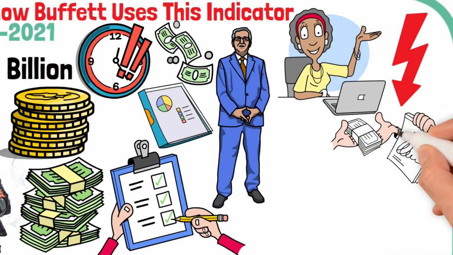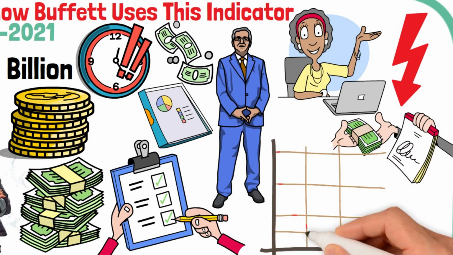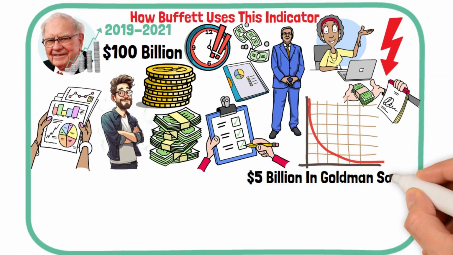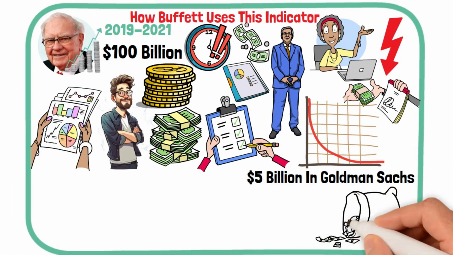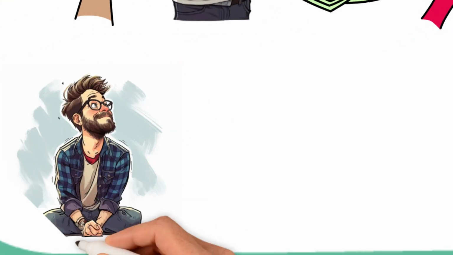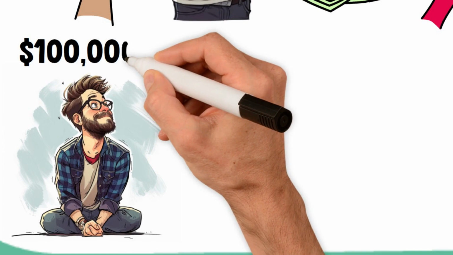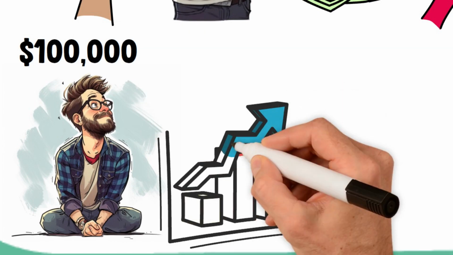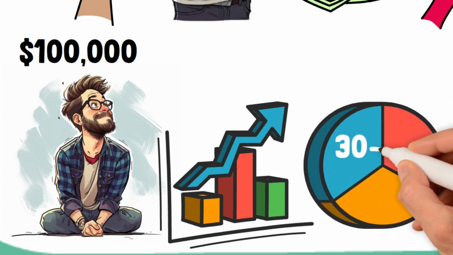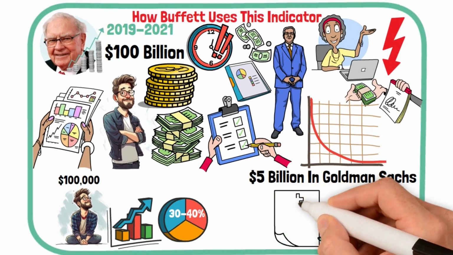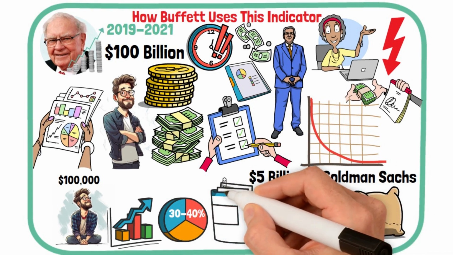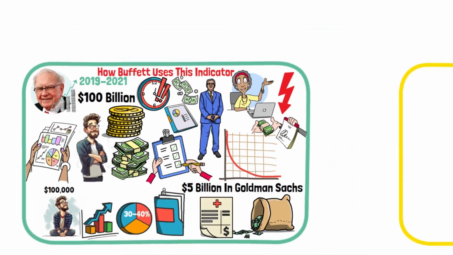During the 2008 financial crisis, while markets were in free fall, Buffett invested $5 billion in Goldman Sachs, a deal that ultimately generated billions in profit. Let's look at how Harry, with his $100,000 portfolio, might apply this approach. If Harry notices the Buffett indicator reaching extreme levels, he might move 30 to 40% of his portfolio to cash, focus remaining investments on companies with strong balance sheets and essential products, and prepare a watch list of great businesses to buy when they inevitably go on sale.